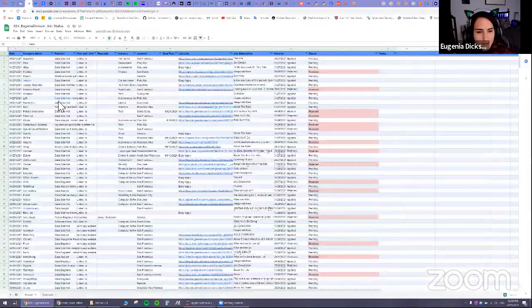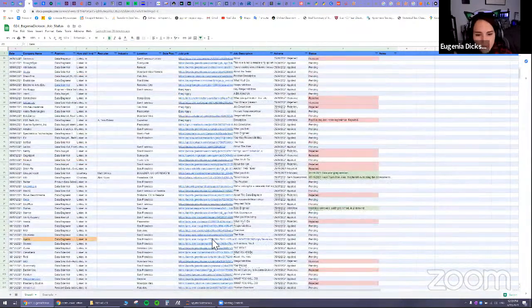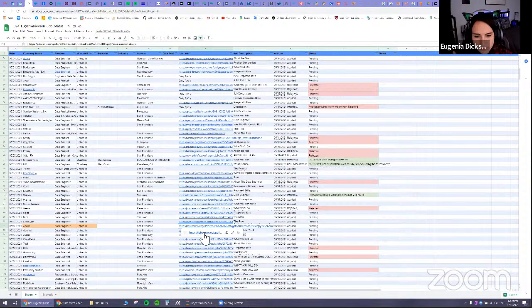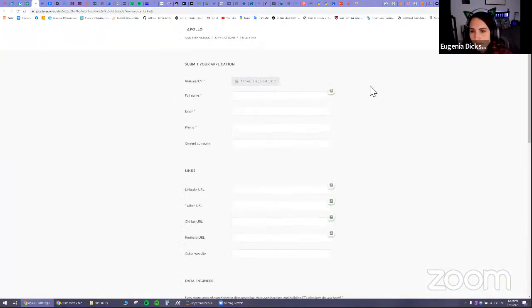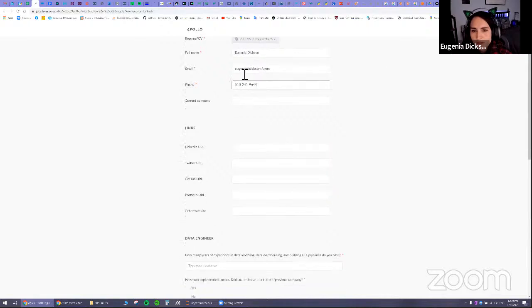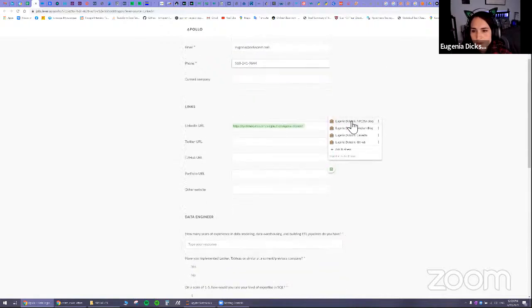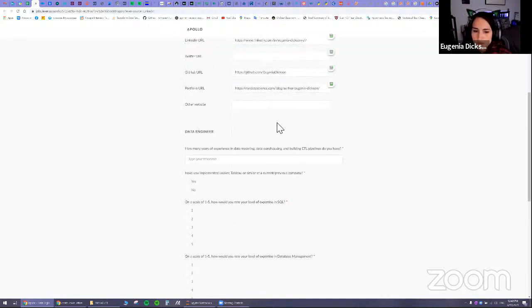So this is my job list, and I apply to about 10 every day. And yeah, I highlighted one of the positions to show you. So let's see. Attach resume, right? But here RoboForm gives you a hint, so I can fill these fields out, right? You can do LinkedIn, Twitter. I don't have a Twitter, so GitHub should go here. Portfolio, say, and blog. And it saves a lot of time as well.